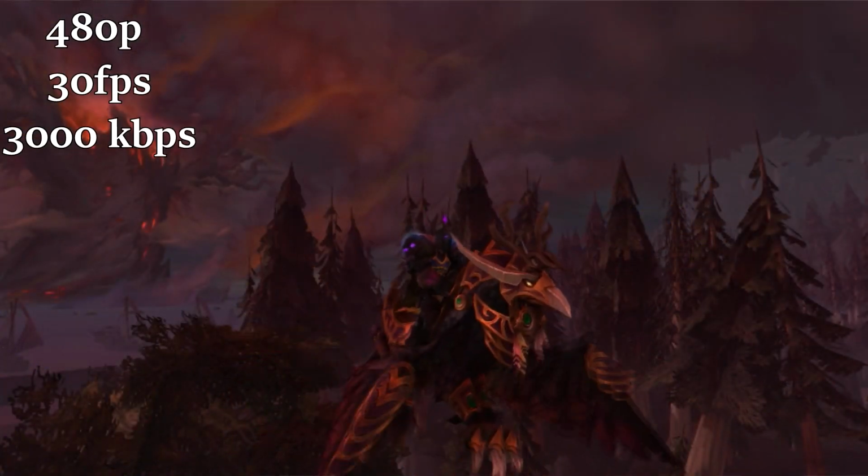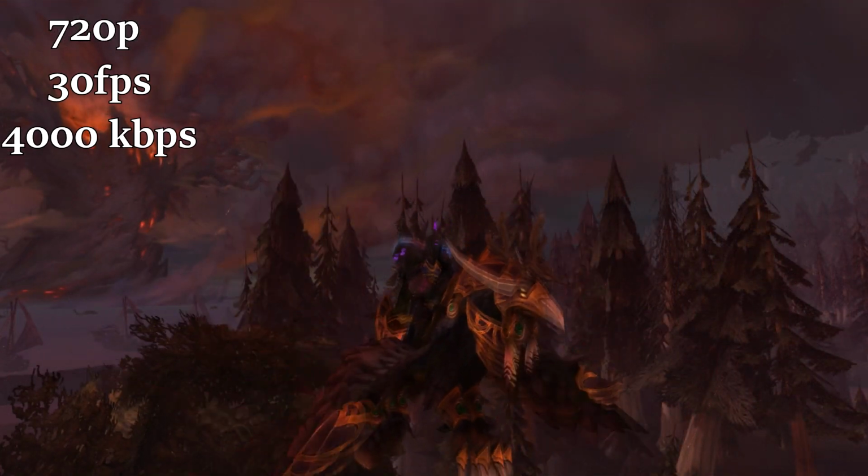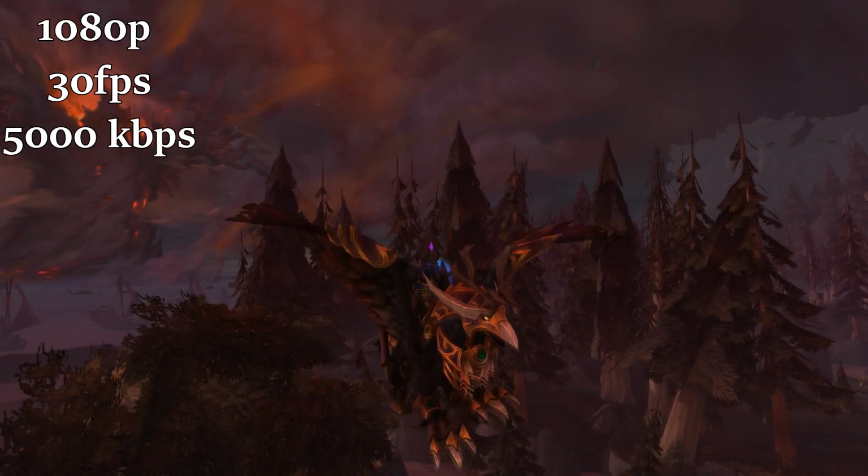So there you have it. I'm going to show you the very top end of each of those resolutions, and the bitrate that I captured for them. 480p, 30 frames per second, 3K bitrate. Looks fine actually, just sitting there, but when you bump it up to 720p, noticeable difference. Moving it to 810, minor difference. And then finally, when you move on into 1080p at 5K bitrate, which is what I chose for this, you can see it looks crispy and clean.